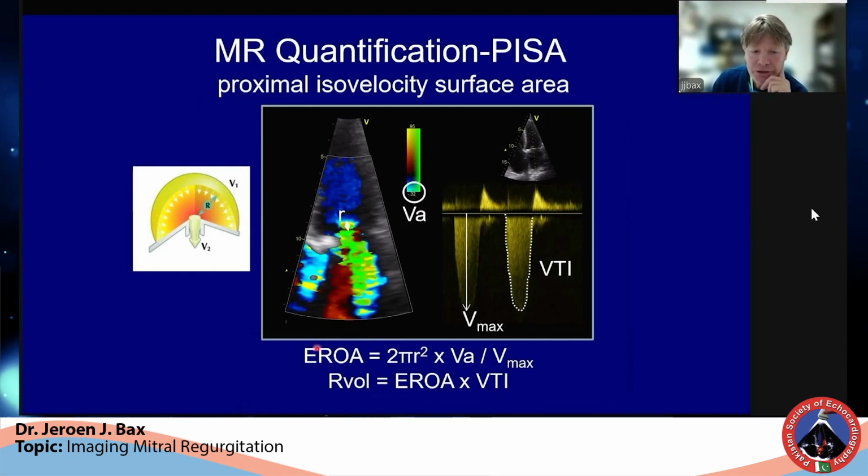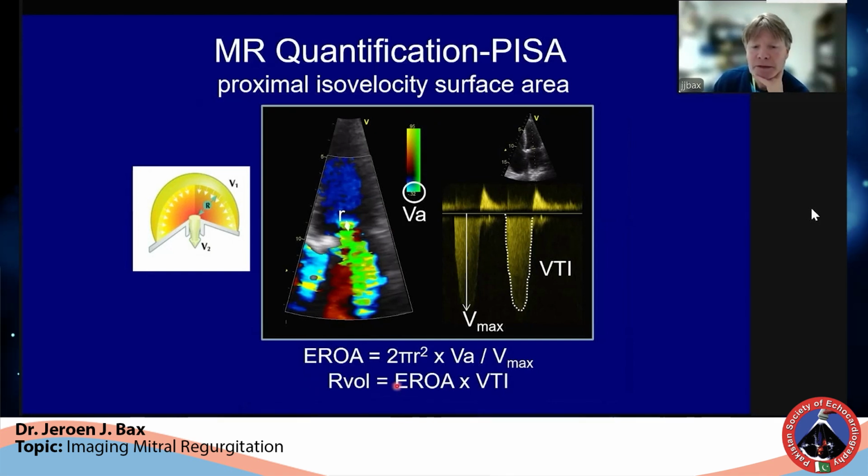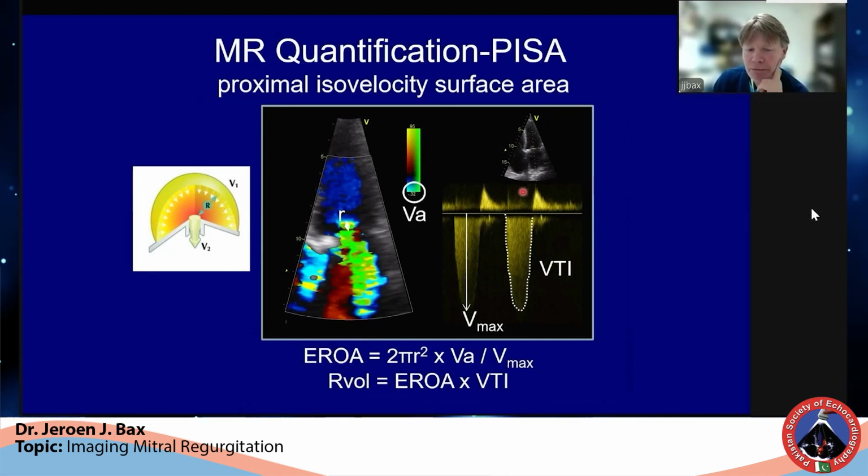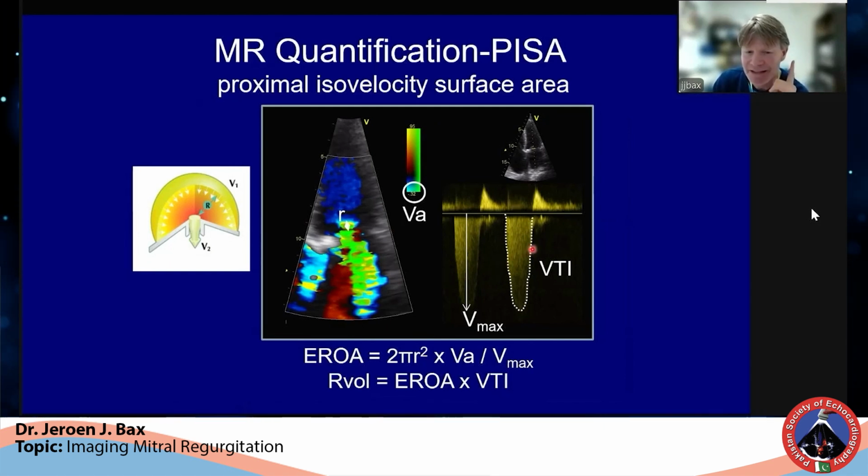So we can measure effective regurgitant orifice area or regurgitant volume. I use these ones. But you need to remember, because these ones are easy to get, every eccentric jet, I cannot get this because I don't have a vertical flow. It will go like this. When do we have an eccentric jet? At the prolapses. So a lot of these things work very well in secondary MR, but not in primary MR.